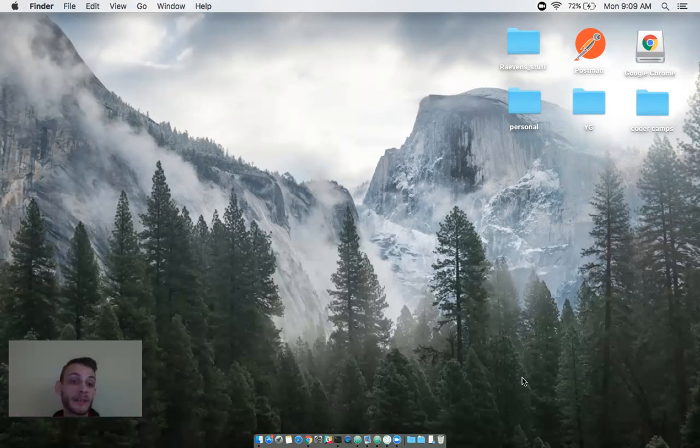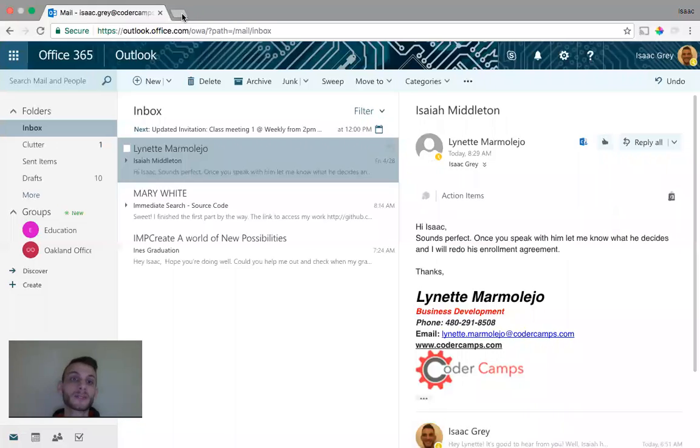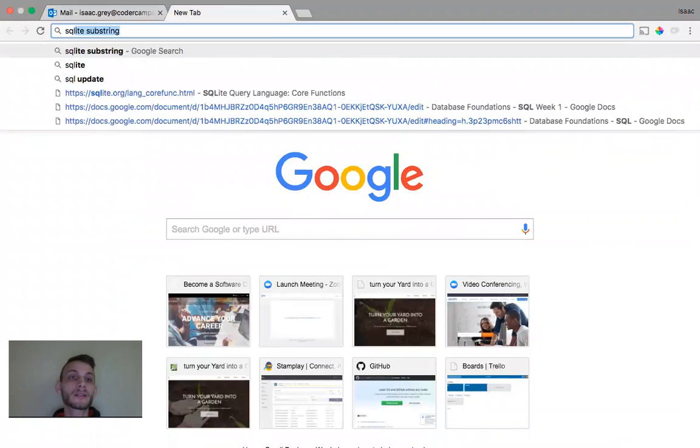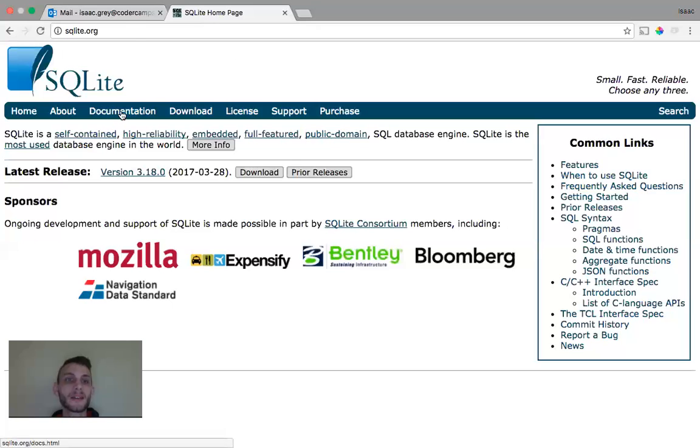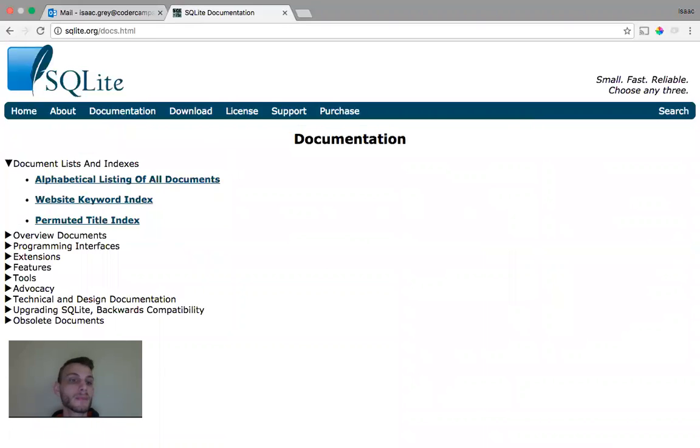To really dive in and start using any kind of technology in programming, the best place to start is always the documentation. So let's explore what that looks like. We're going to go to SQLite.org, and as you can see, they've got documentation. This documentation has everything you need to know about all the different commands and queries you can use in SQLite. If you want to know something, this is the first place you should go. Then, of course, you can look at Google and Stack Overflow as well, but documentation is always up to date, so that's usually the best place to look.